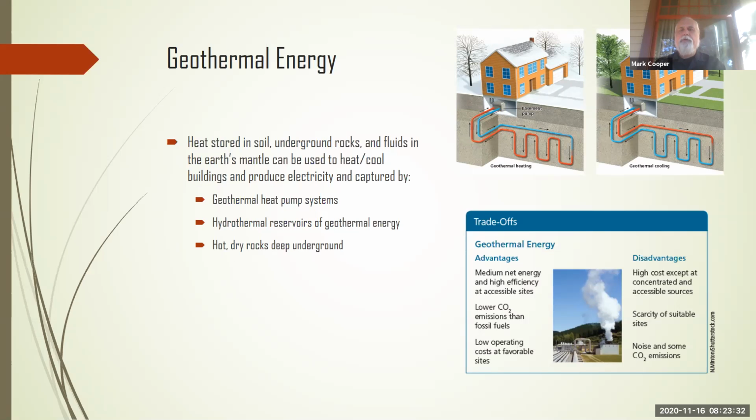Geothermal energy, like I mentioned before. In places it would be a good idea. Maybe that's what we need to think of. We always think of, do it for everybody, but maybe we have to be smarter and start looking at where you live and what your best options are.